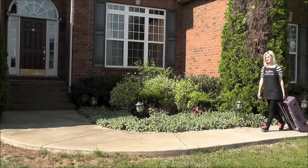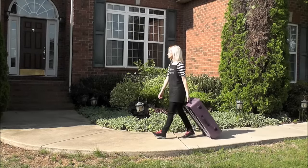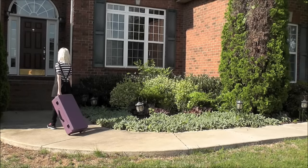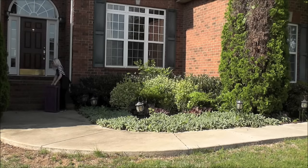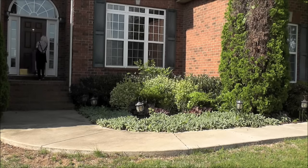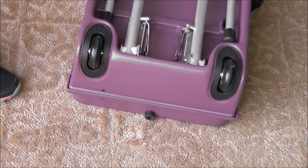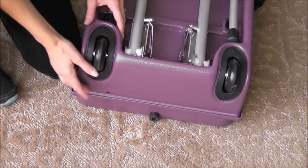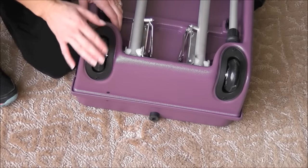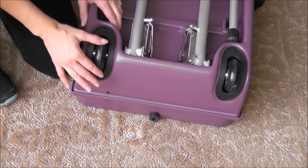So far I've tried rolling it around in my house and on the sidewalk — it's fine. The wheels are very sturdy and durable. They seem like they would be the same type of wheels you'd find on a really high-end, nice piece of carry-on luggage — that's what they remind me of. You can get a closer look at what the wheels look like here. They're recessed into the case slightly, and I really like them. I think they're going to last a long time.